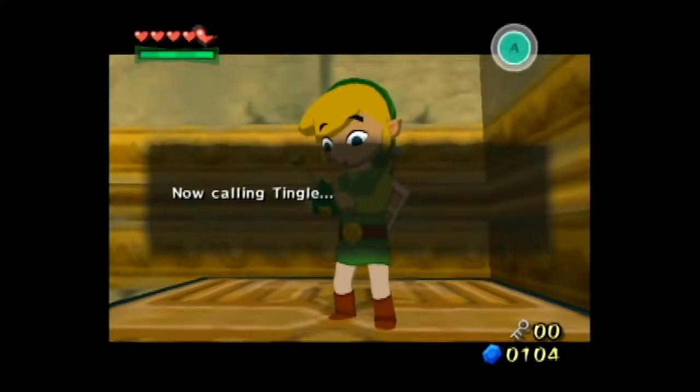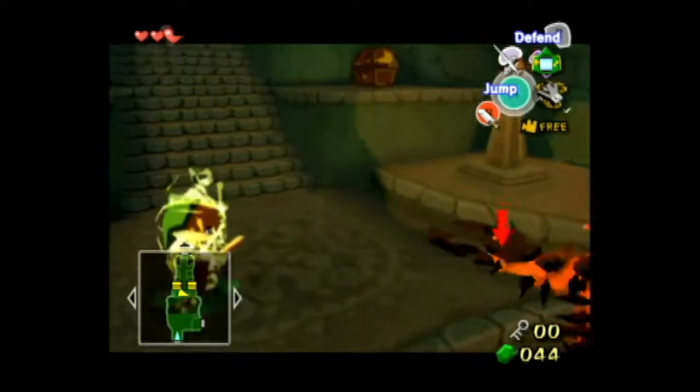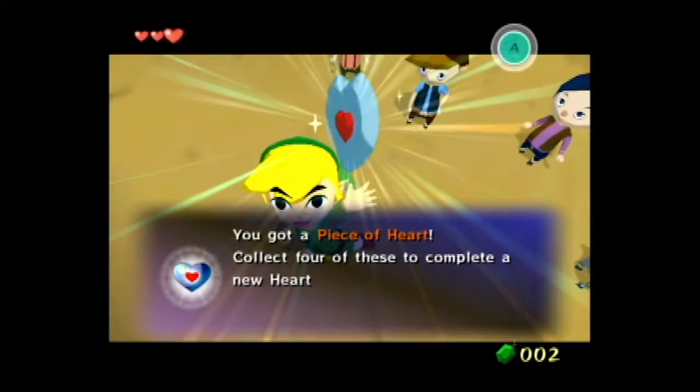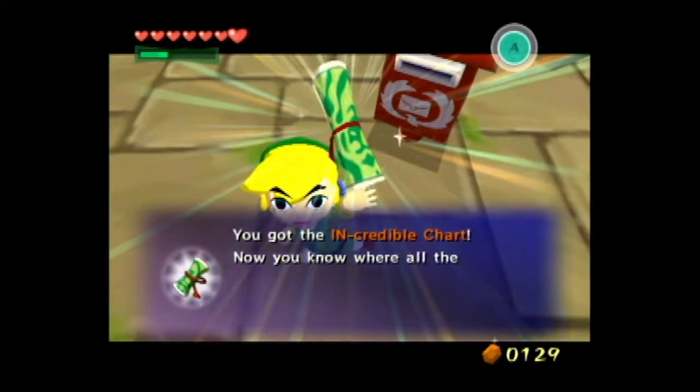Another unique item is the Tingle Tuner, which allows a Game Boy Advance to be connected to access special effects, including temporary invincibility and bombs that uncover optional Tingle statues within specific dungeons. In addition to returning collectibles, like pieces of heart and rupees, there are also several types of sea charts.